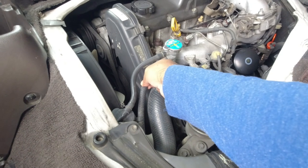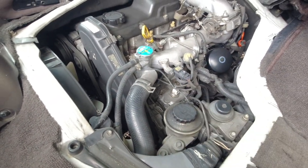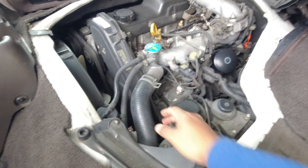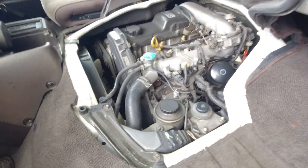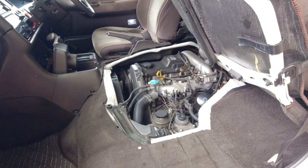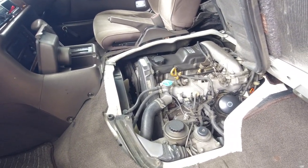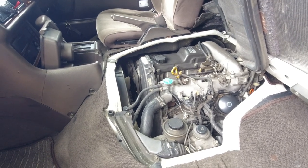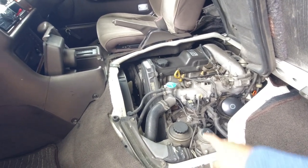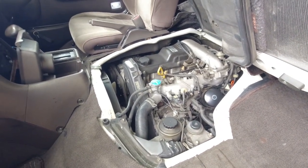You can do it with the reservoir cap. You can get your hand in down somewhere and squeeze a heater hose, or even the lower radiator hose. That buildup of crust tells you that the vehicle has not been maintained very well, at least the cooling system. And what you've just done is dislodge a whole lot of solid particles into your liquid cooling system. So goodbye heater core. If you do decide to buy the vehicle, you will absolutely need to remove every single hose and clean it out or replace it.